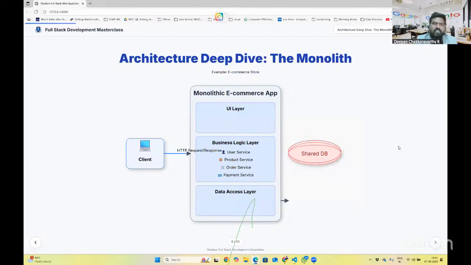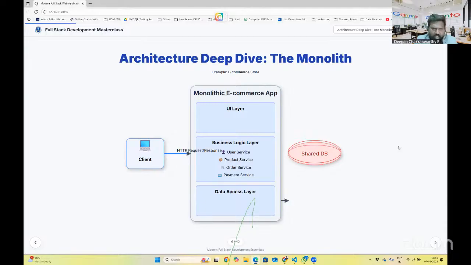Right. So this is a typical architecture of a monolith. We have a client that will communicate with an application. That application will have everything. Primarily it has three foundation layers. The front end layer, we call it the UI layer. And then the back end layer, we call it the business logic layer. That is where the application's business logic resides. And then the data access layer will have the logic for accessing the database, and ultimately the database will be there where the actual data is.